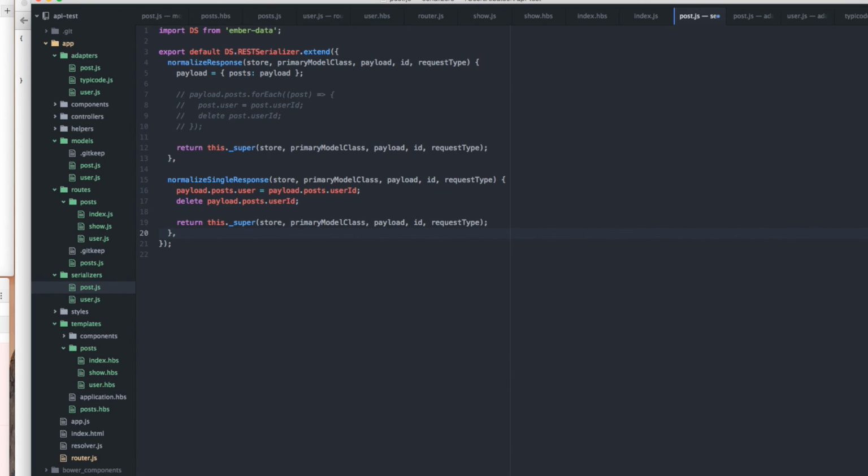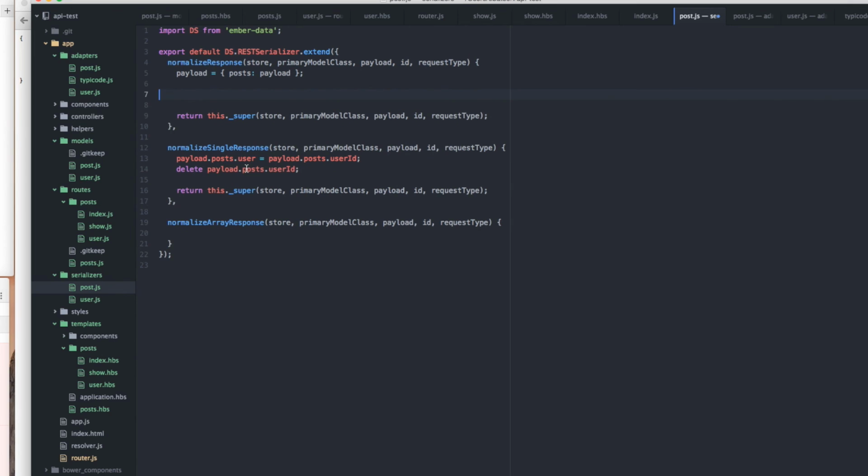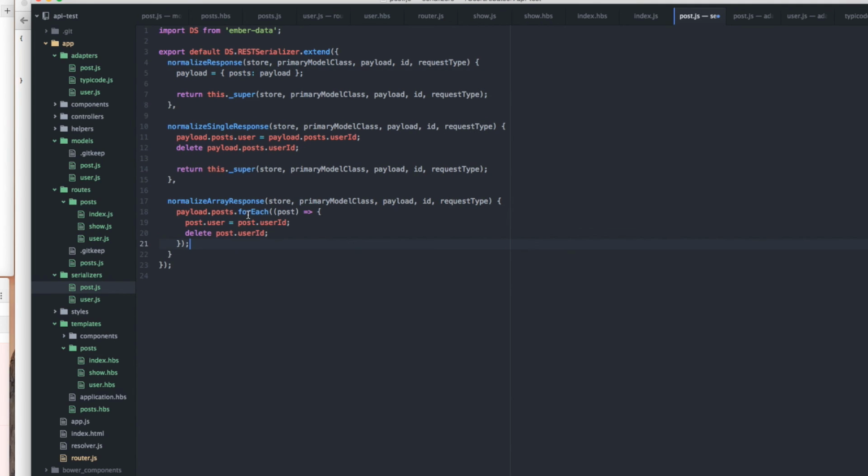And then because we want to handle the multi-responses, let's normalize array response with all those properties, right? Let's take all this and return this.super, and then all these methods again.